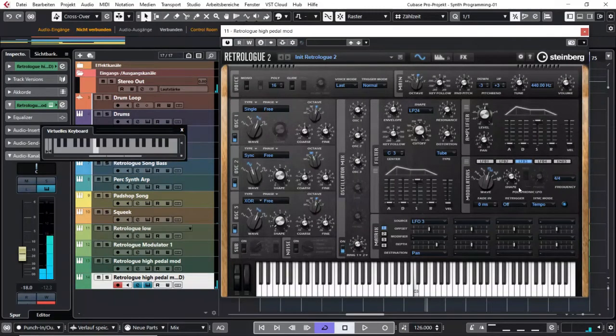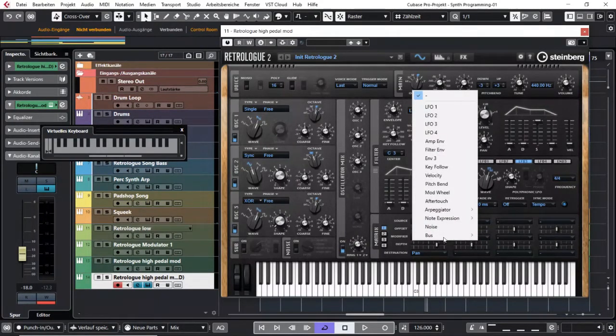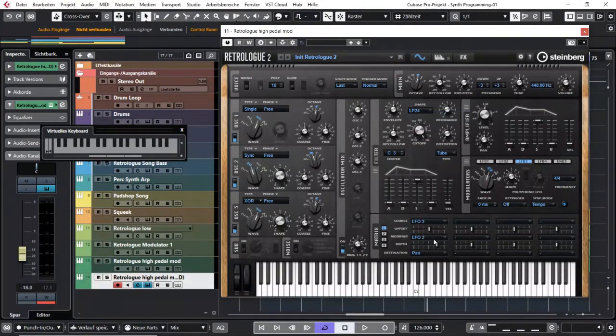But still, after 2 or 3 repeats, you know what's going on. So to change that, I go here to my modifier and choose LFO number 2. You hear what happened?